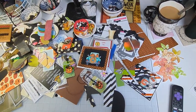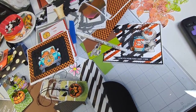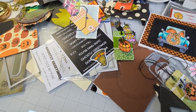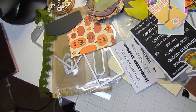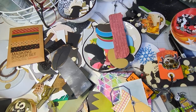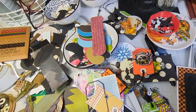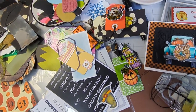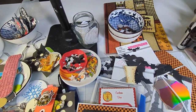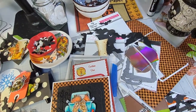And so this is the truth of my desk. Sometimes it even looks worse, to be fair. But yeah, so this is where I walked away last night. Shortly after Gina left, I came in, I did a few more things, and then I called it quits. And this is what I came into this morning. So you can see that some of my plates and bowls still have their contents, the contents of which have been poured out on the desktop. Some of them are still, I don't want to say neatly piled because there's nothing neat about this, but at least in the same area. Others are scattered all around. But yeah, this is the truth of my situation right now.